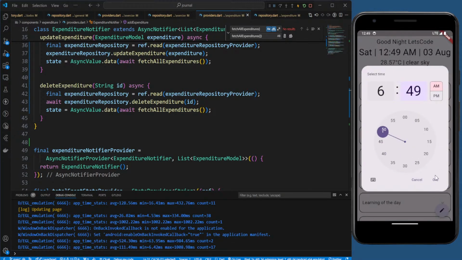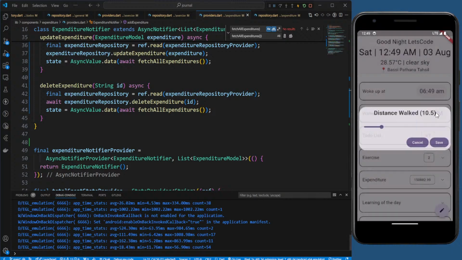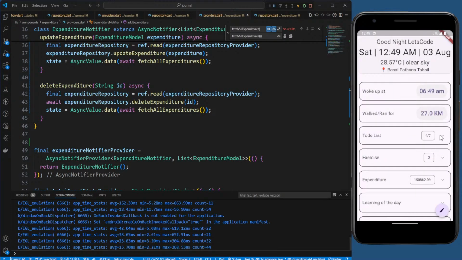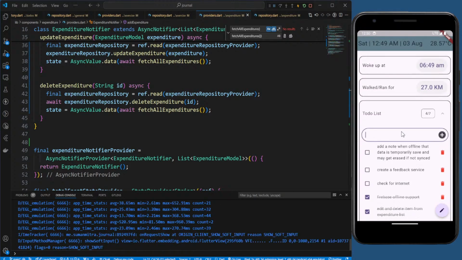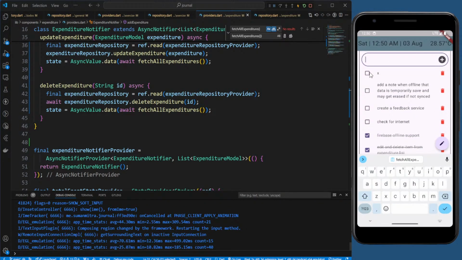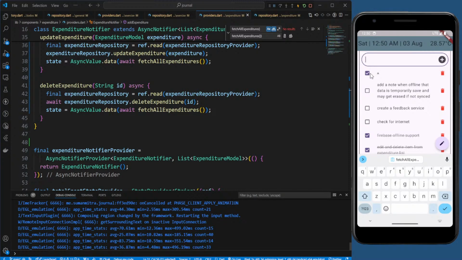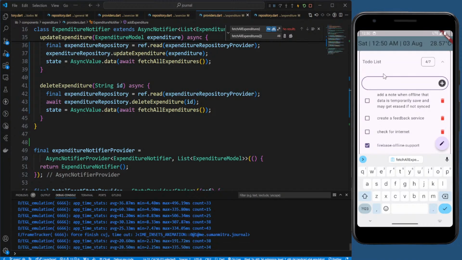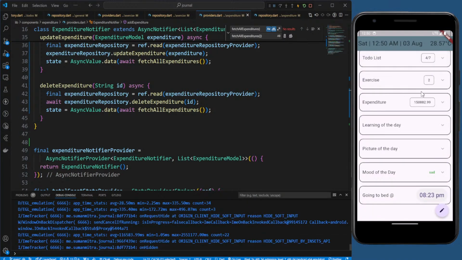So 6:49 AM, it works super fast. To-do list, let's add one X. It got added. Click, add, comment, uncomment, delete. So this is with internet, okay? We just want to see if everything works with internet, then we'll go to without internet.